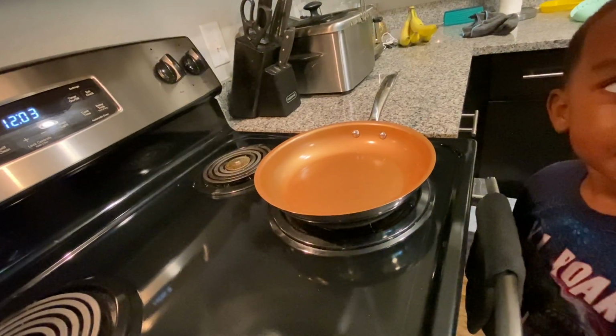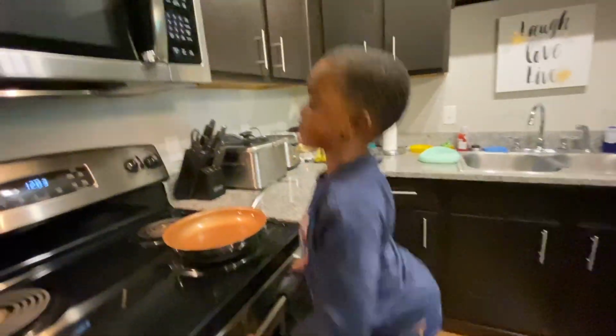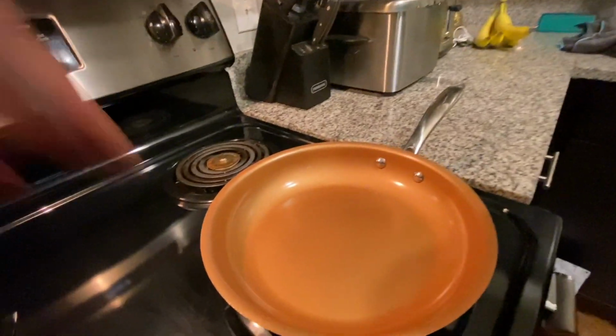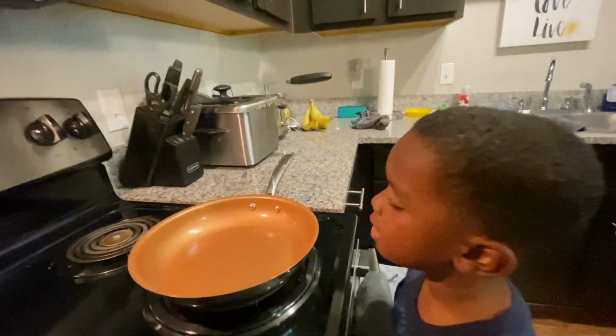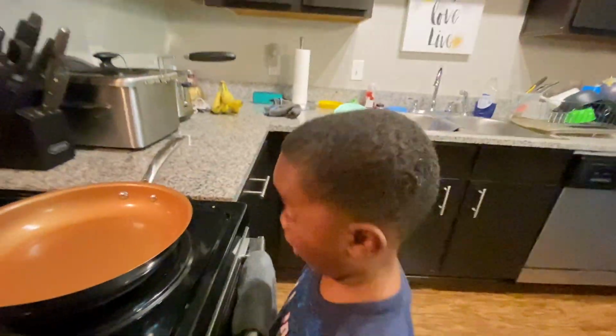It's best if you could just stand up on that stool. You want to be able to look down there and be able to see them eggs. Move your stool. Yeah, you can see it, but you see your eyes is like right here. You want your eyes to be looking down on them eggs.